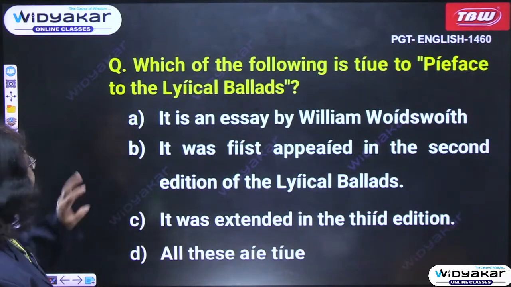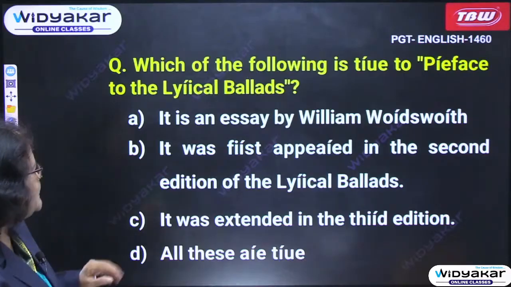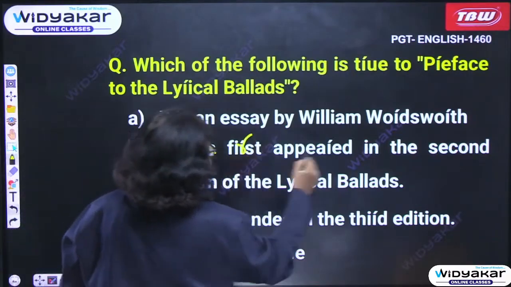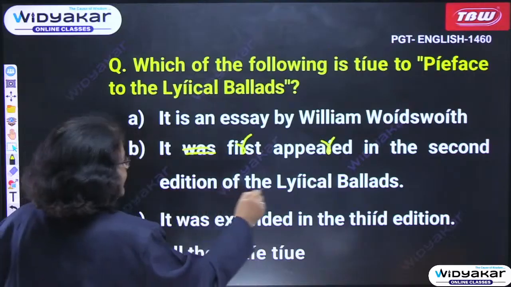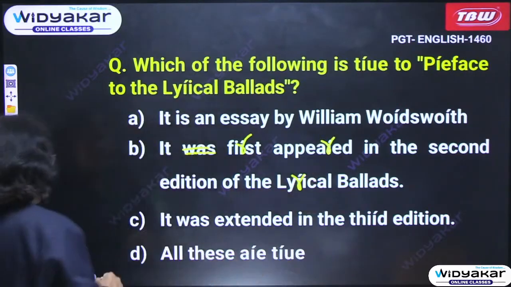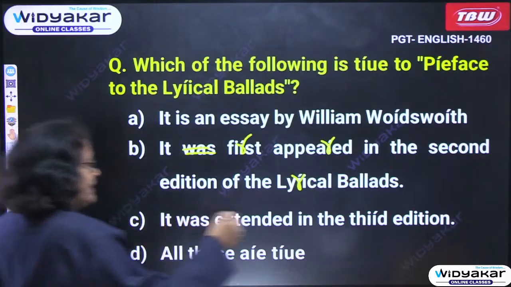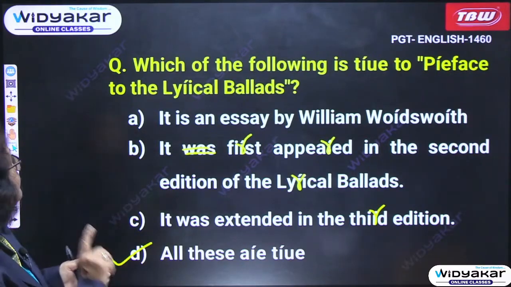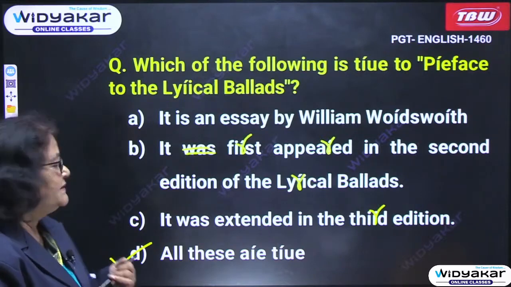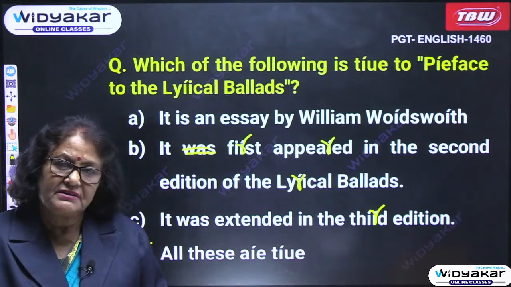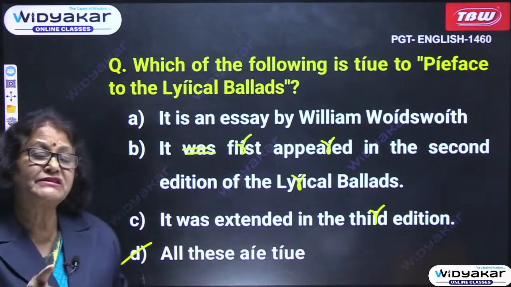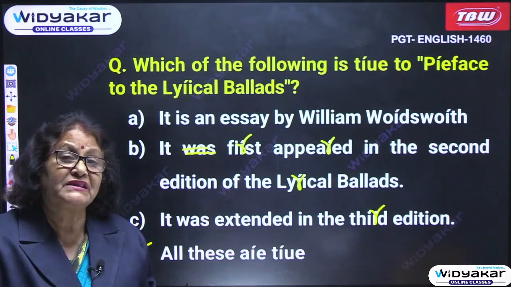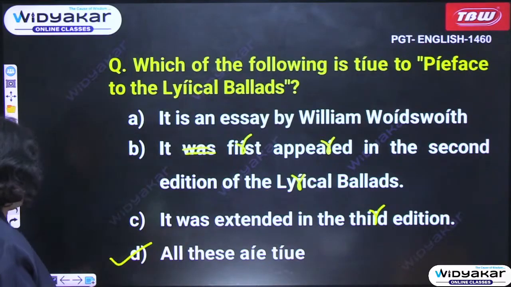Which of the following is true of the preface to the Lyrical Ballads? A, it is an essay by William Wordsworth, right? B, it first appeared in the second edition of the Lyrical Ballads. C, it was extended in the third edition. Absolutely right. So option D is the right answer. All these are true, because the preface to the Lyrical Ballads was written by Wordsworth. It first appeared in the second edition, 1800, and then the extended edition, the third edition of 1802, was read. So all these are true.